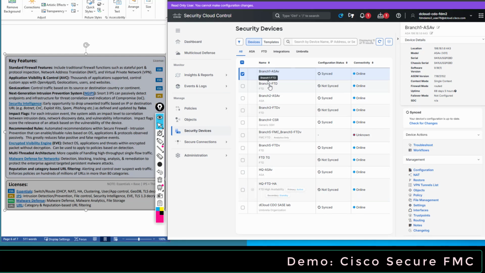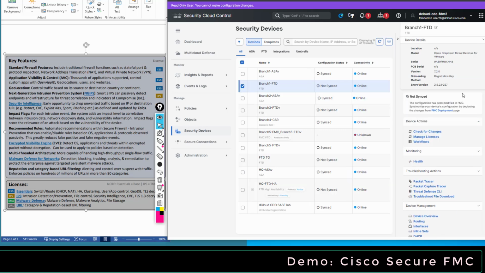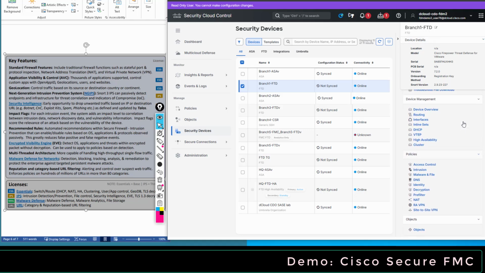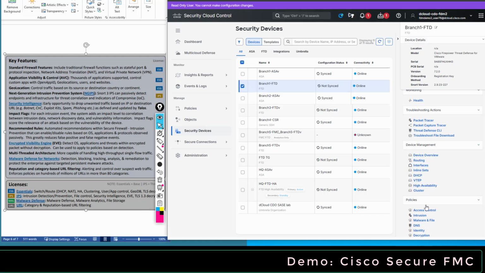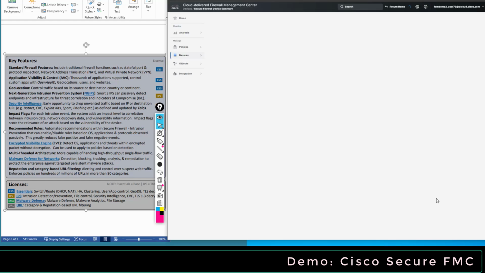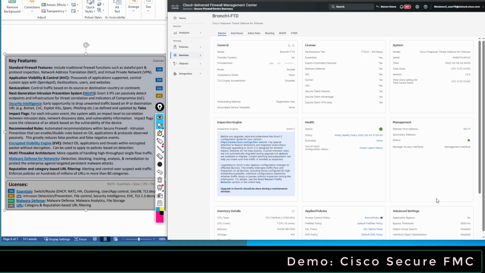So if I want to go to my FTD, let's say I'm clicking on my FTD, which is on my branch 1, I click on it, and on the right side you can see the details of that. And then what I can do is go to the device overview, right? Routing, interfaces, so on and on, access control. But let's wait. There we go. Now you are inside the branch 1 FTD, easy to manage, right?